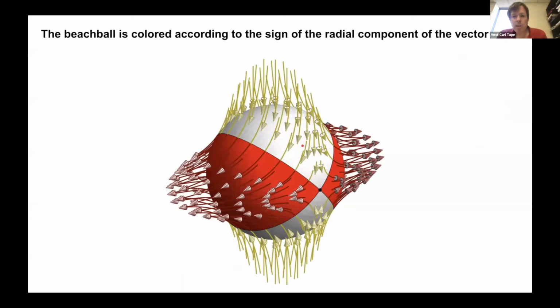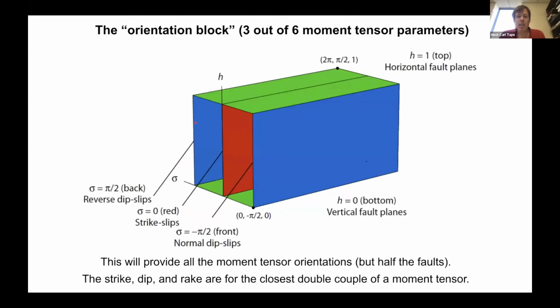Another common way in seismology is looking at the radiation pattern. This is a perspective view of that, where the color of the beach ball is related to the radial component of the wave field. So the P waves are related to the P wave radiation. You have strong S radiation at these nodal lines where you see these tangential rays. This is also shown here for a double couple, another way of thinking about this moment tensor, different from the previous slide. So we think about the parameters to describe this.